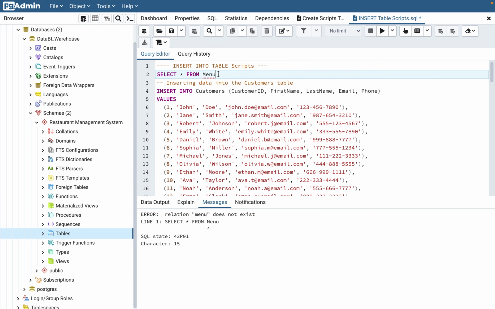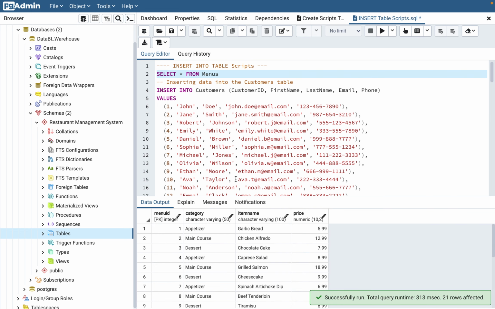It's menus. Okay, 21 again. If you see, category is appetizer, item name is garlic bread; main course chicken alfredo; dessert chocolate cake; appetizer caprese salad; main course grilled salmon; dessert cheesecake.